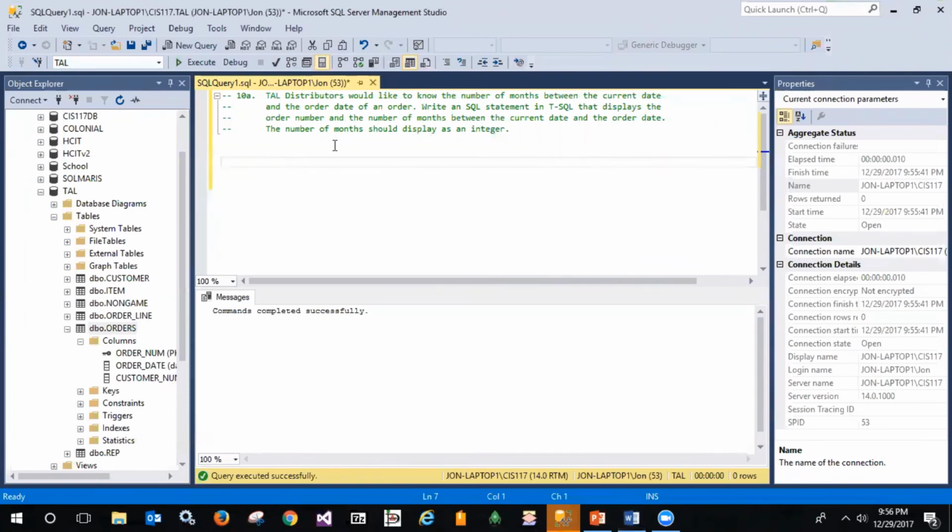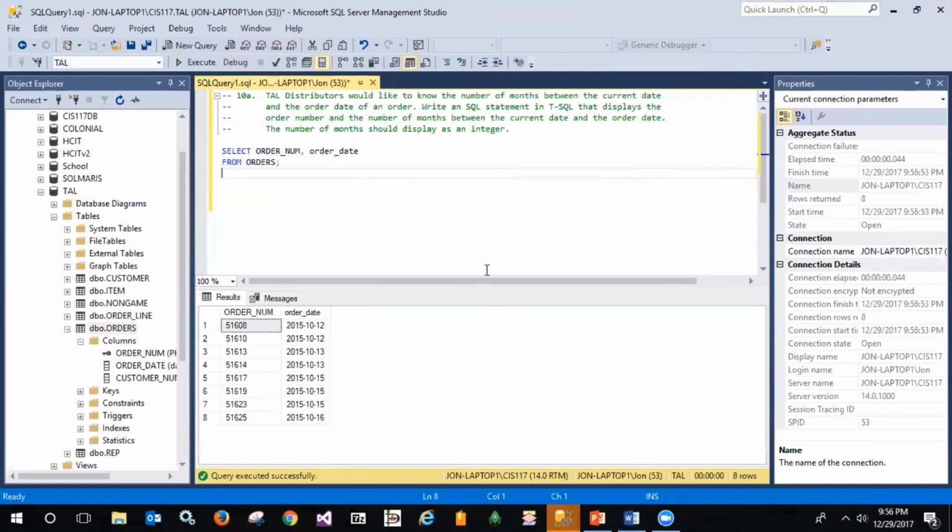Okay, so we're going to have to work through some functions to get this working correctly. Let's start out with a fundamental query, a basic query here of just the order number and the order date from orders. Okay, so one of the things we're going to need to do is determine the current date, and that can be returned using the getDate function in SQL Server.